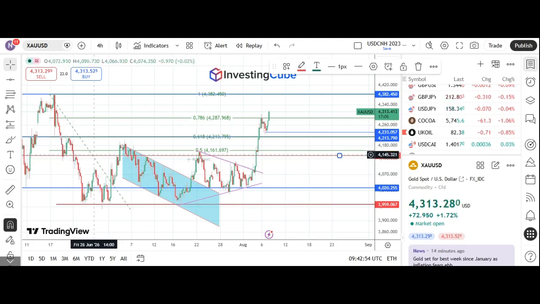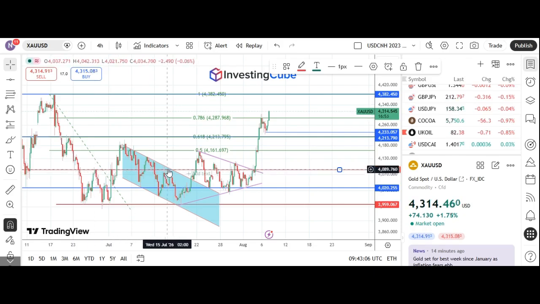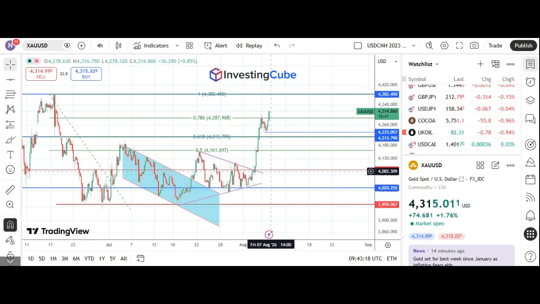Of course, there are other short-term targets that you could also look at toward the downside. You could look at this particular price level right here. This was a double bottom that led to this upside move, and this is the neckline right here. This neckline still formed the resistance here and formed a kind of mini support right here, just at the trend line, just at the upper boundary of this triangle right here at 4088. That could be a potential downside target for those who are looking to short gold. So these are the key price levels right here.